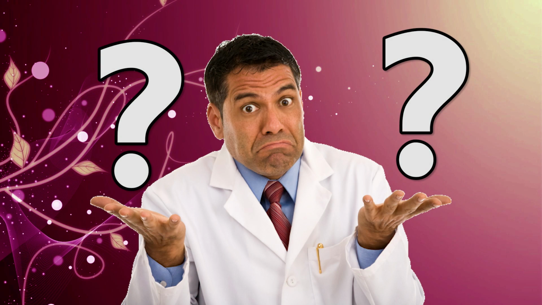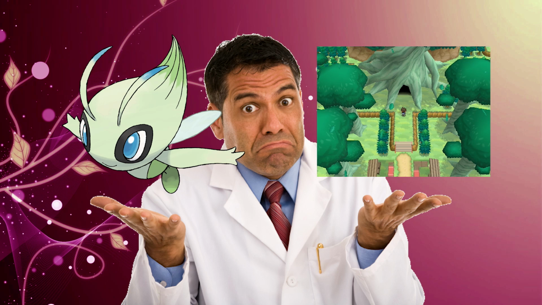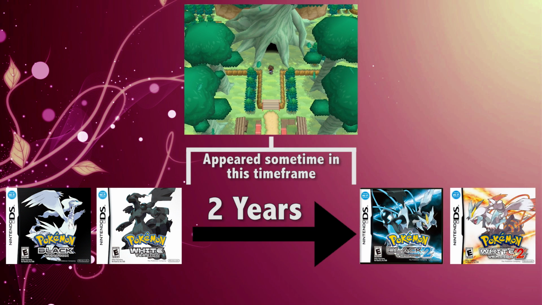Why does this matter though? What significance does a Celebi being a guardian of the White Forest have, and how does it relate to the White Treehollow? Well, I have a theory on this. It's kind of crazy, but I think that it does make a little bit of sense. At least in my encounters in the White Treehollow, nobody ever says why it suddenly appeared between the events of the original Black and White and Black 2 and White 2.